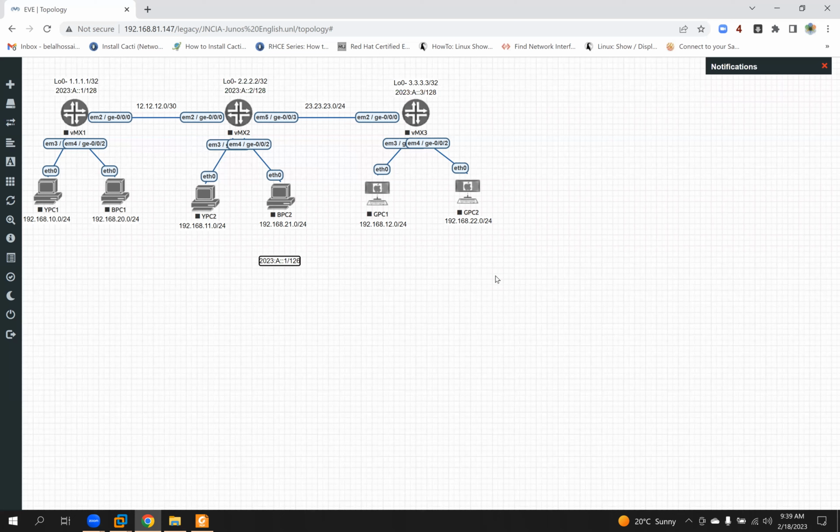I use /126 here. 2023:A:1::0/126. Copy the point to point here.